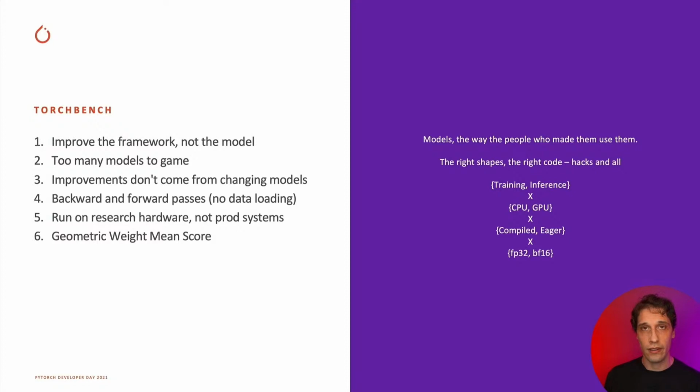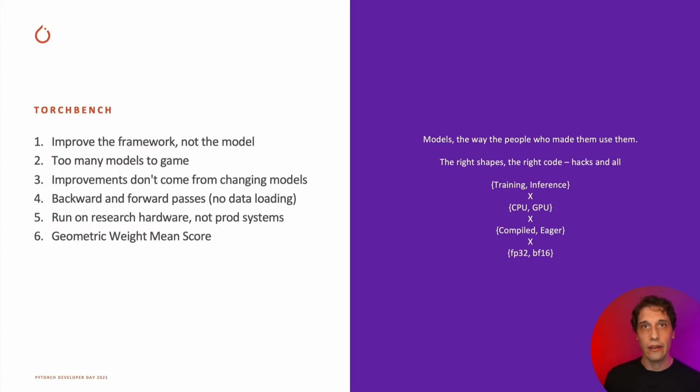And this is really important, because if you have a production system created by 100 engineers powering large products, the code will be written in a very different way than if you're a researcher working on a paper. And so Torchbench is focused on the researcher use case, capturing the code the way the researcher would write it, and capturing on the hardware they'd be running on, at the precisions they'd be running at, and making sure we have to take a holistic look at both training and inference, including eager and scripted modes.